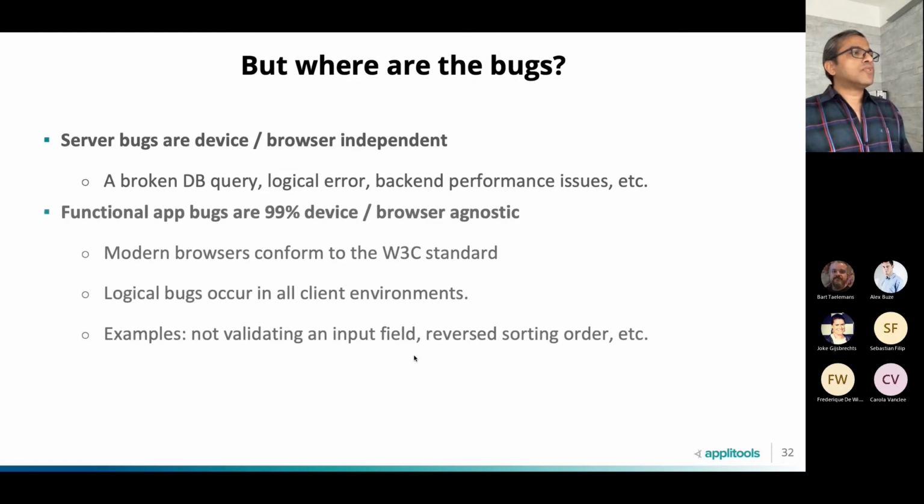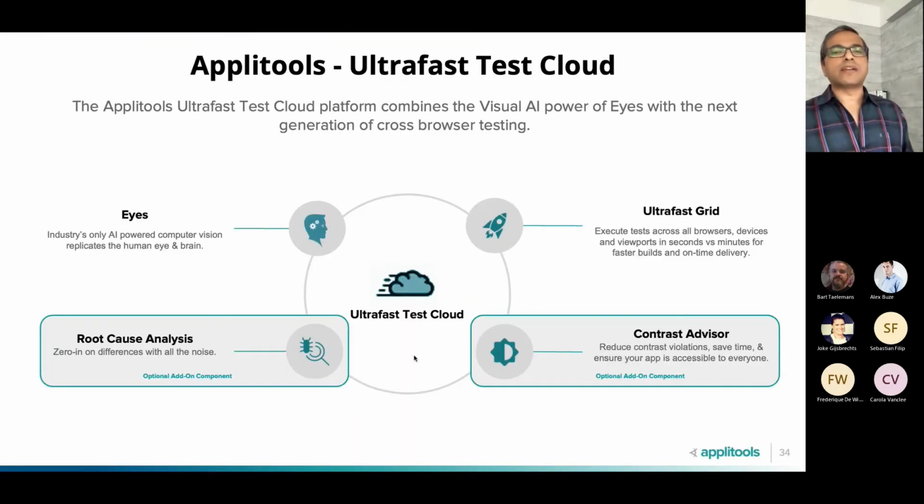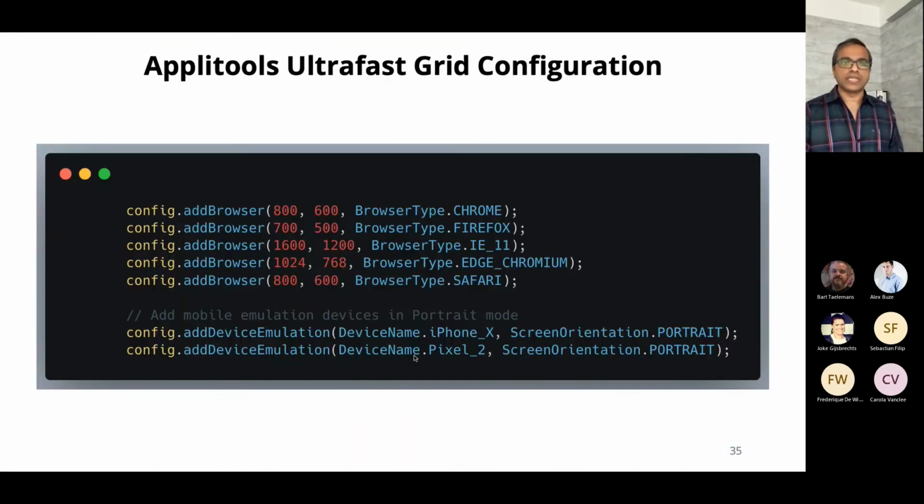Now we already spoke about this one, right? Where the bugs are typically, if you encounter a bug in one browser, you will find it in all the other browsers as well. But the bugs themselves could be either a server backend bug, which means it is browser independent anyway. And if it is a UI related bug, then the functional issues seen in one browser will be seen in the others as well. The aspect that remains significant to each browser is still the visual defects. And that's where the ultra-fast grid becomes a very important solution in that way.